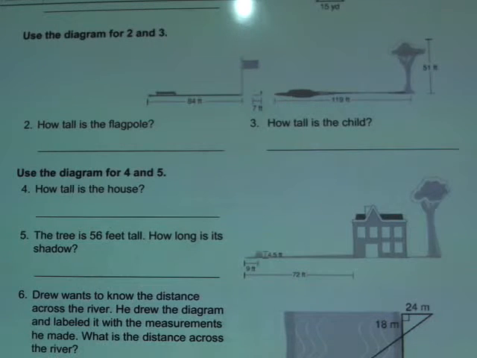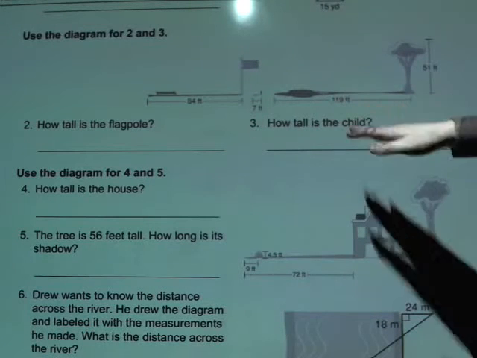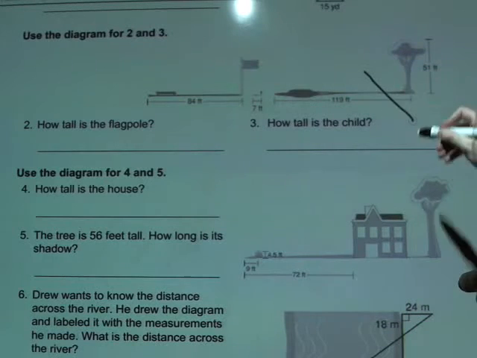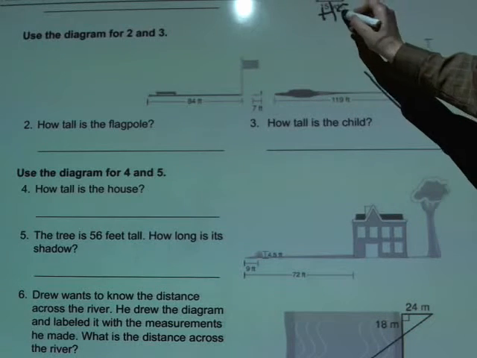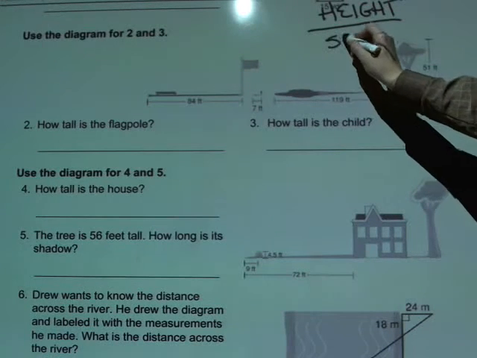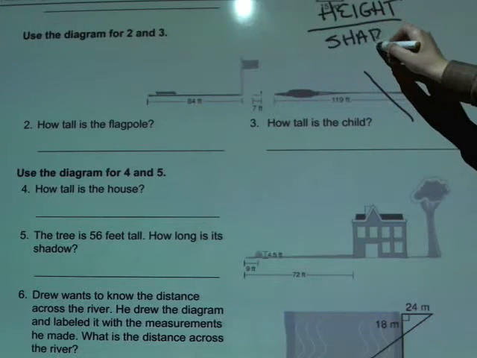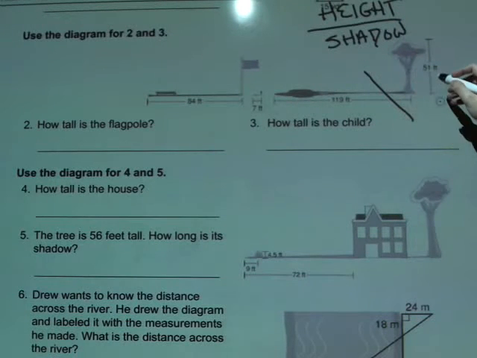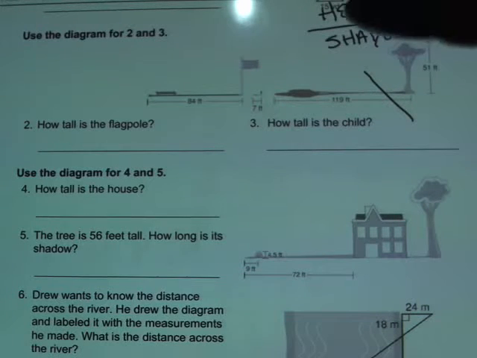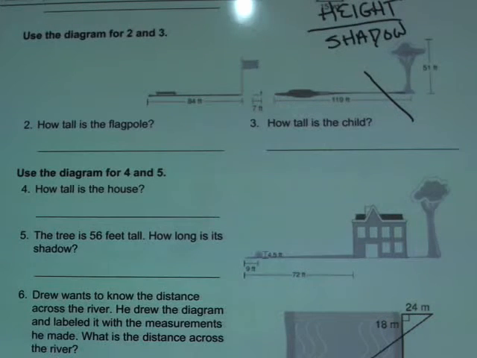All right, so again, since both of these are compared to the tree part, we're going to make this into a fraction. Let's compare the height to the shadow. So the height to the shadow here is 51 over 119. And again, that's just me making a decision in life. If you want to compare it the other way and compare instead the shadow to the height, that's fine. Remember, though, you have to stick with that comparison the whole way through.